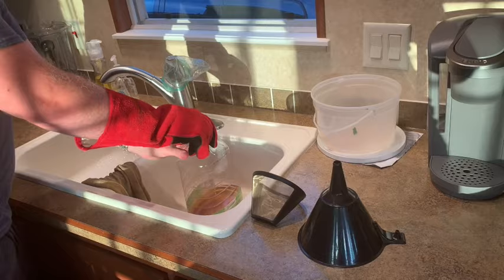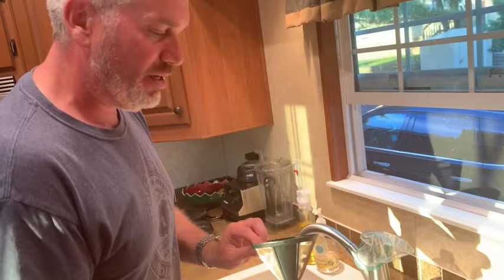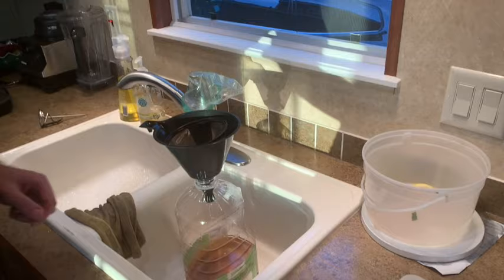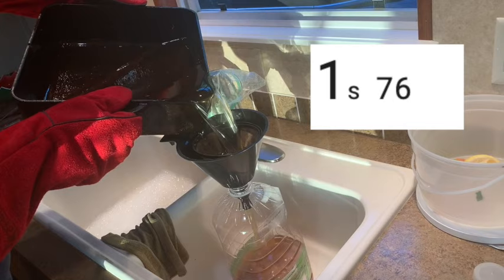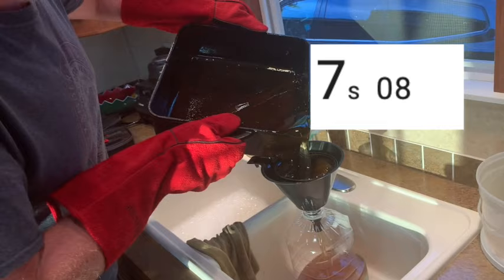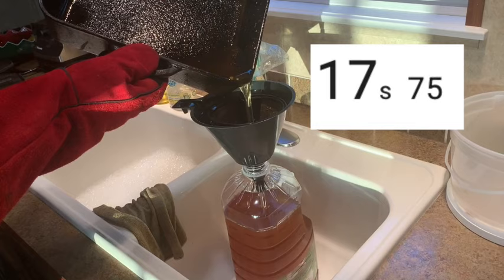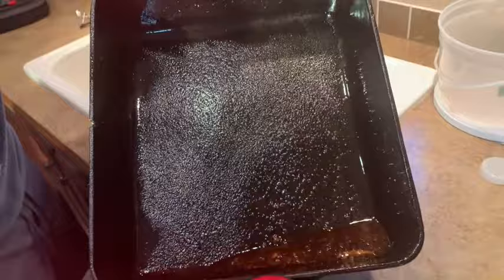This is where the magic in oil maintenance begins. Everybody uses a ladle and those paper coffee filters and it takes hours and hours. We still have hot 200-degree oil, and we're simply going to put that filter right inside the funnel — I did cut this off a little bit to increase the volume of oil that can go through. Because my oil is still 200 degrees, I'm still using my Camp Chef gloves. We can time this — in just a couple of seconds I simply pour this right into that filter inside the funnel and right back into my 4-liter container. As we get a little closer to the bottom, we get a lot of that fish flour and cornflakes that I used. Once I feel we're at it, I stop — and you'll notice inside there, that's where all of our mess is. We're going to leave that out and it goes straight into the garbage.